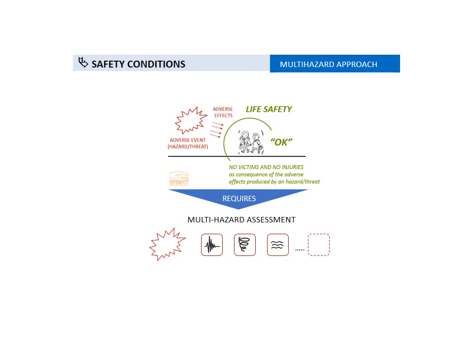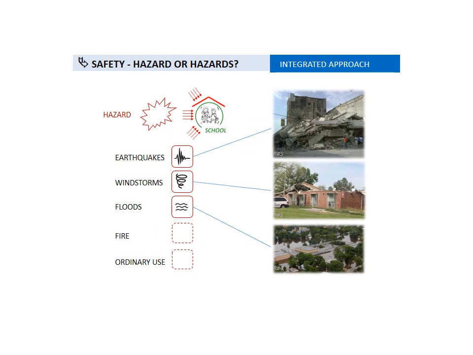And when we talk about school safety, we cannot only talk safety from one hazard. We need to talk about it from multi-hazard. So it might be safe from earthquake, but will it also be safe from floods? So we need to be able to address school safety looking from the multi-hazards. And basically, when we talk about safety, it should be no victims and no injuries as a consequence of the threat, and it should look into all different aspects of the safety, especially in schools.